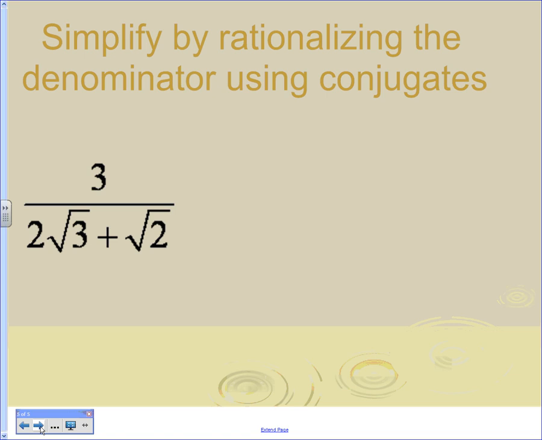Okay, y'all all set it up correctly? Well, Miranda, other than the fact that you left off the radical, you set it up correctly. I don't know whether you got it right or not, but you all started by saying 2 square root of 3 minus square root of 2 over 2 square root of 3 minus square root of 2. Does that make sense? Okay, so what should you get for your numerator?